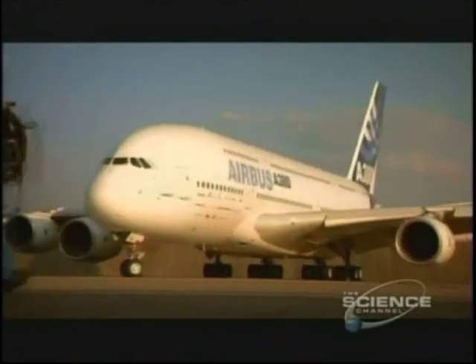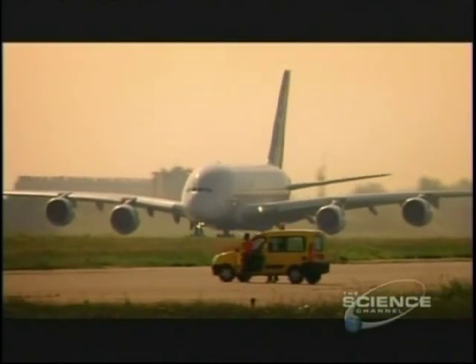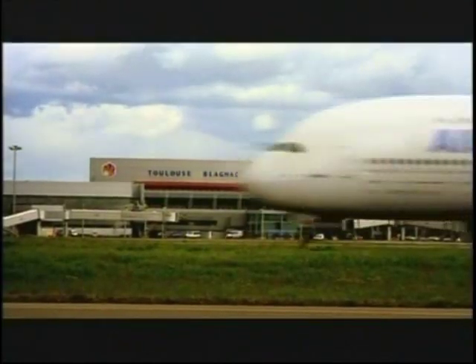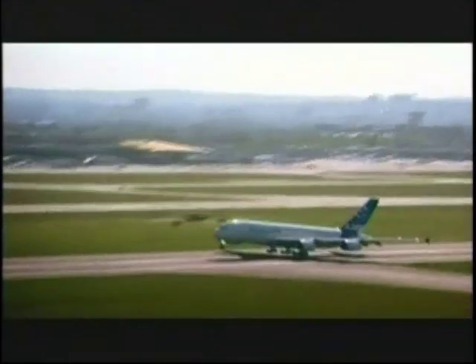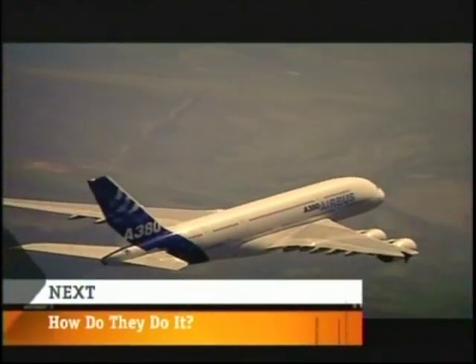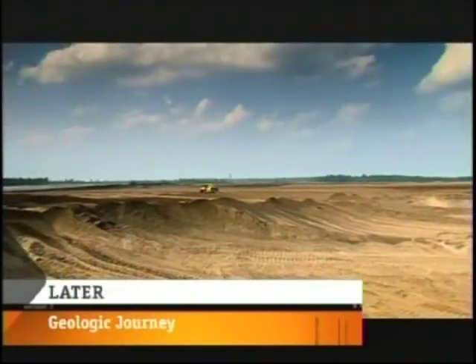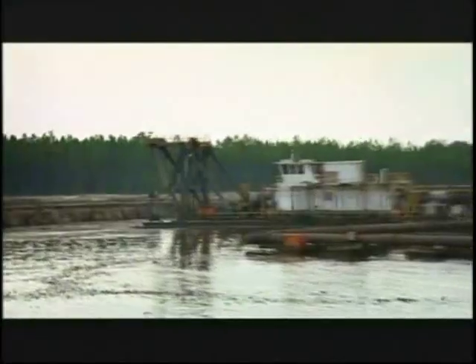Building a plane like the giant A380 or Boeing 787 demands over 77 tons of the stuff. One problem is that while titanium provides higher performance than conventional materials, at today's prices it's also 15 times more expensive than aluminum. The reason it is so expensive is because mining and refining pure titanium is an incredibly complex process which takes up to six months.